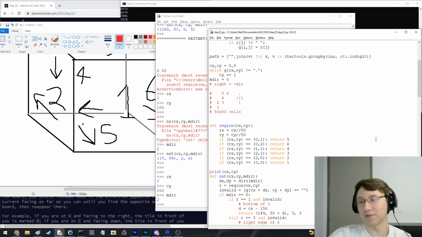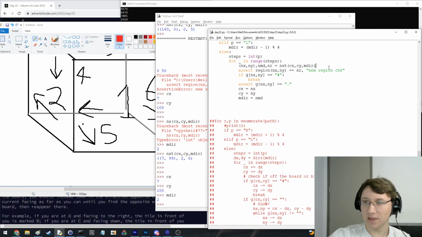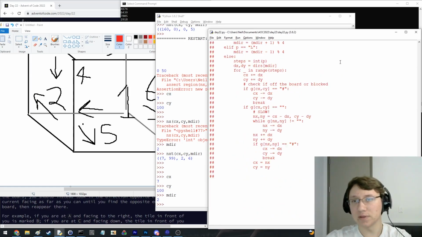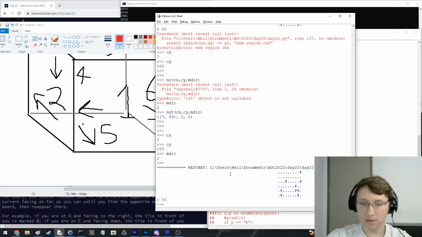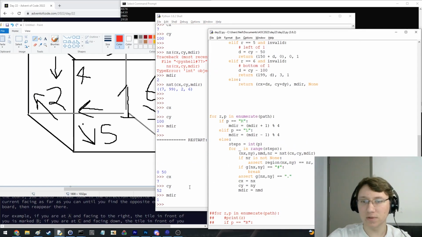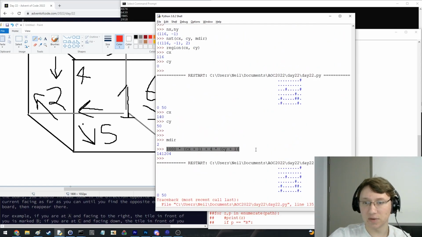Like, you can go from 4 to 3 in the normal way. So if new region is not 9, then we want to do the check. Okay, but we end up so close to where we started. It makes me so suspicious. But I mean, we just do it.